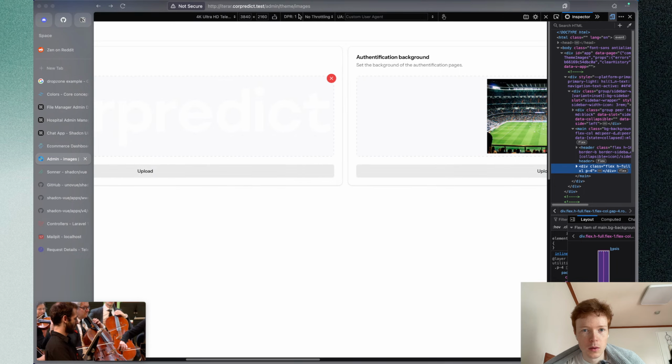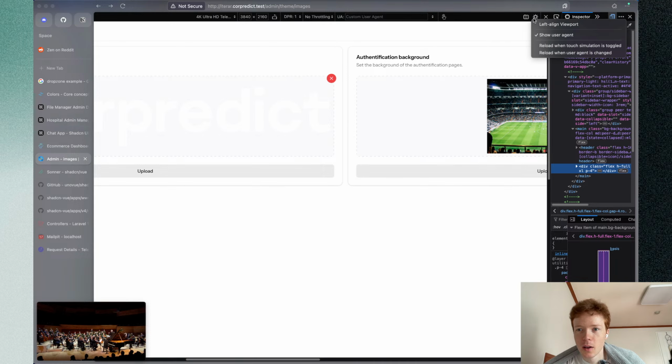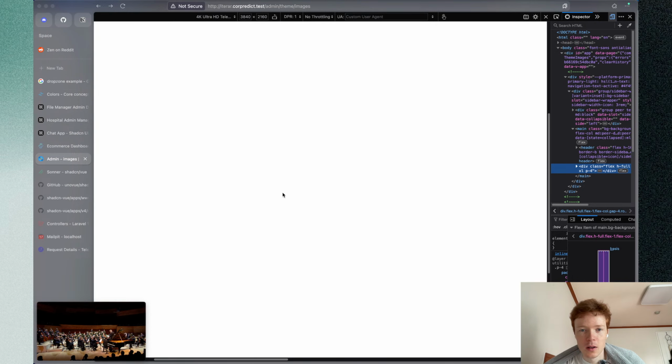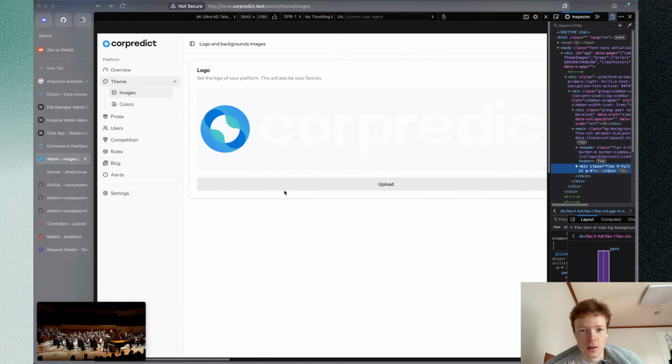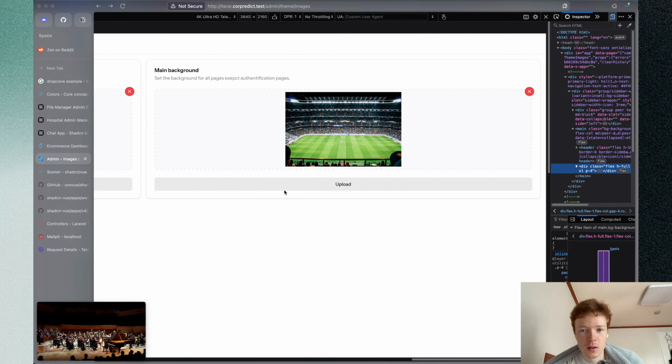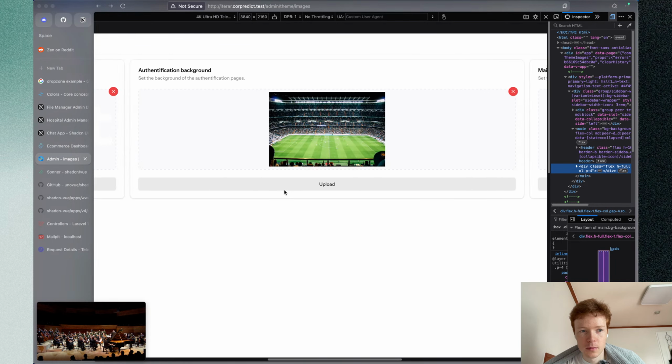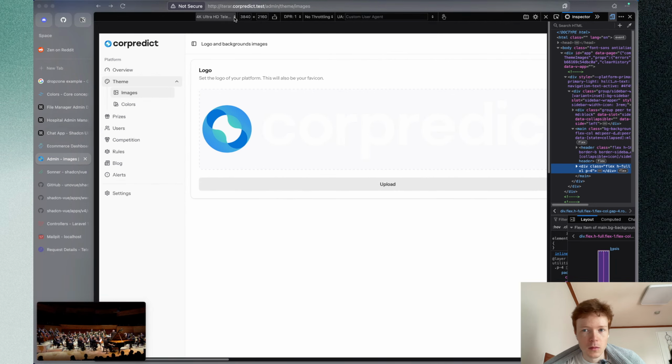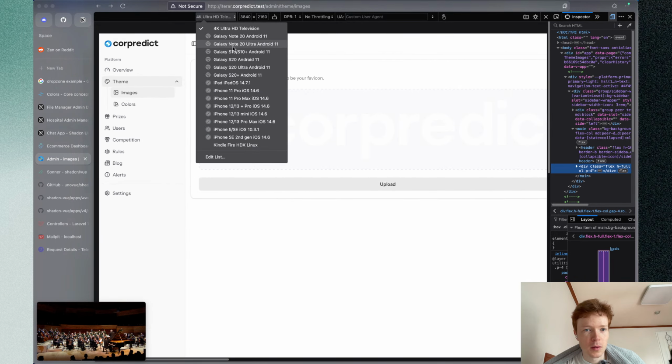Whoa. How can I change the level of zoom? This is insanely big. Let's not focus on that for the moment.